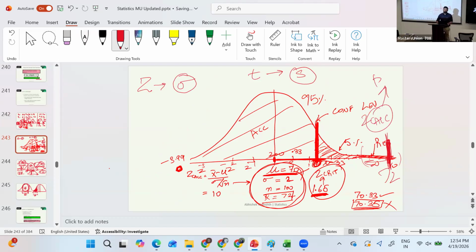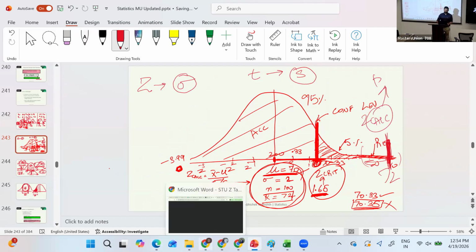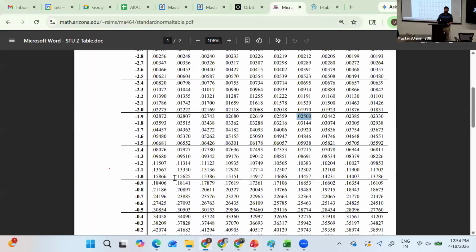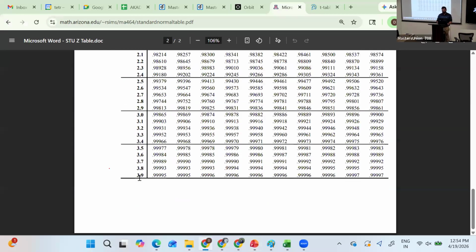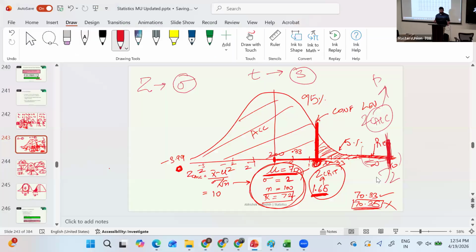If you go to the Z table, though there is no value given at -10, or sorry, 10, the table ends at 3.9, but you can easily, looking at the table, tell that the value will be very, very high, 0.9999999999 something. So the area left will be 0.00000000000 something, right? So this is way lesser than 5%.